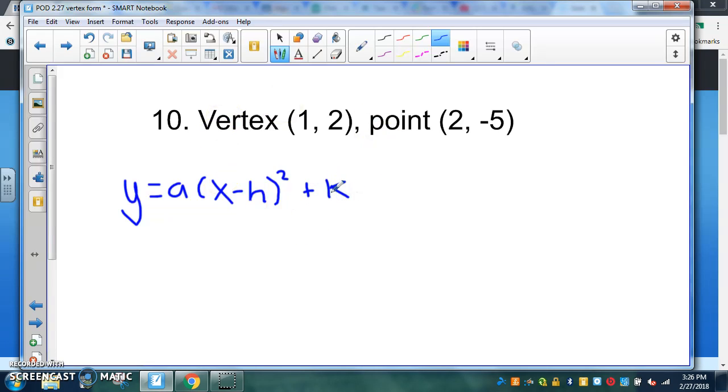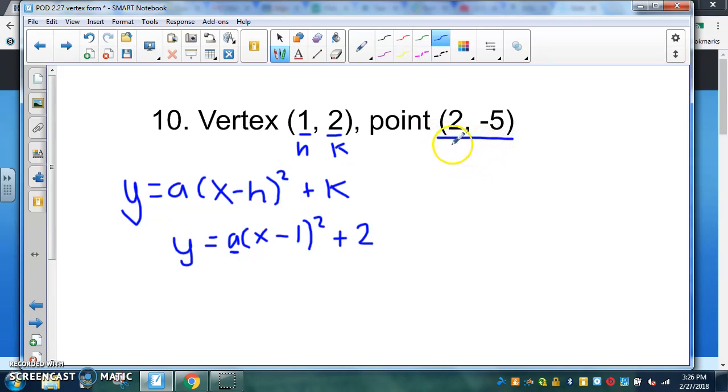And the beauty of vertex form is that it tells you your vertex, but it's also super easy to put things in vertex form. This right here is the ordered pair of my vertex, and the ordered pair is (h, k). So literally all I need to do is rewrite this equation. I'm going to skip a for a second. Put in 1 for h. I put in 2 for k. And the only question is, what goes in for a? We don't know that, but instead of telling us a, it gives us a point.